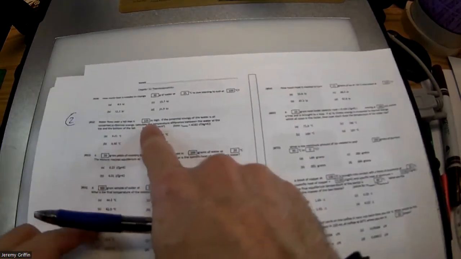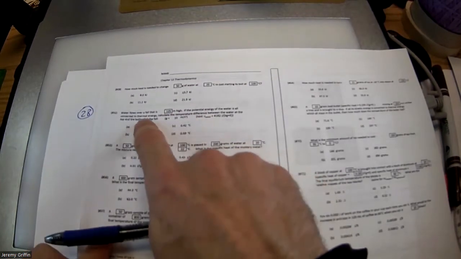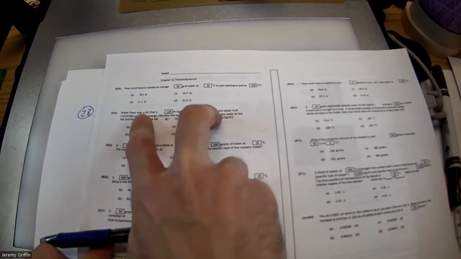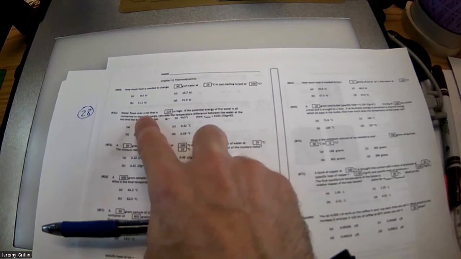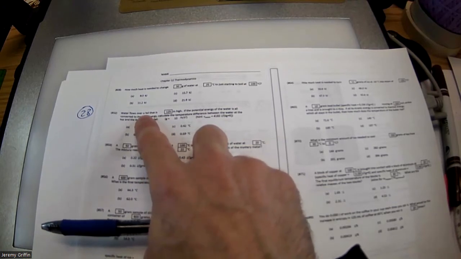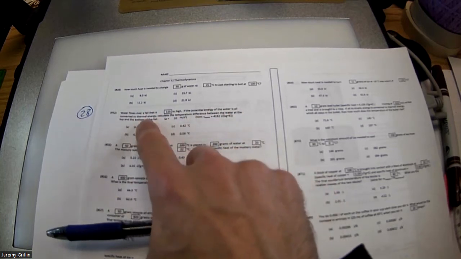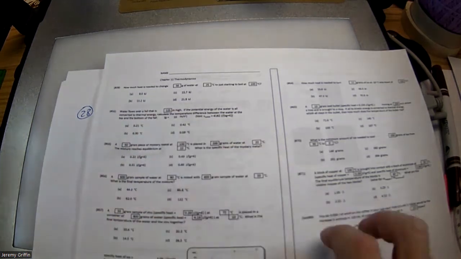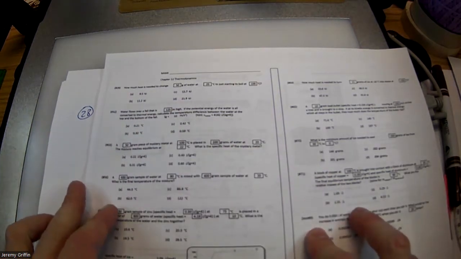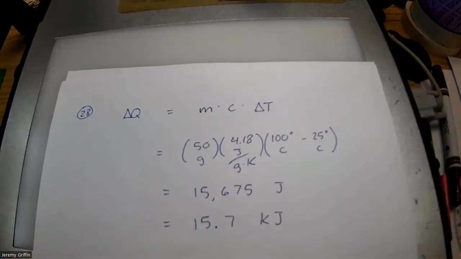So we've got water falling over a waterfall at some height, and all the potential energy at the top is converted to thermal energy. Once that water goes splash at the bottom, do you think the temperature rises a little bit at the bottom of the waterfall? And that's what we're going to calculate: the temperature increase between the top and bottom of the fall. Because the water at the bottom is going to be a little bit warmer because of that splash at the bottom.